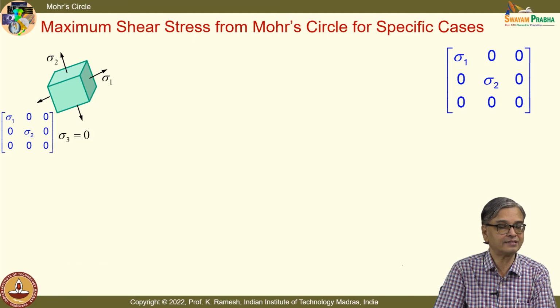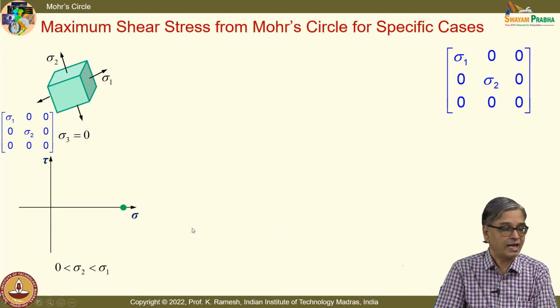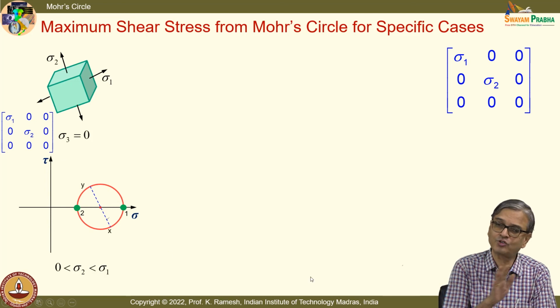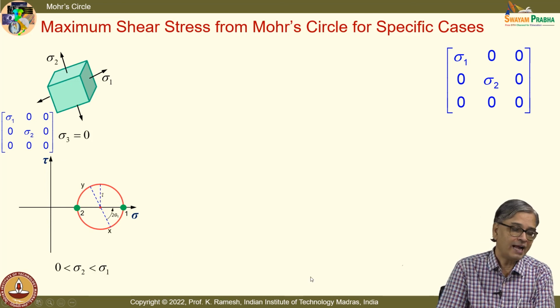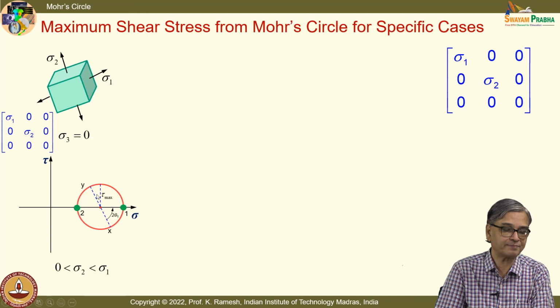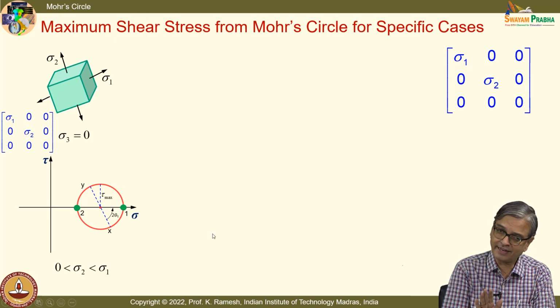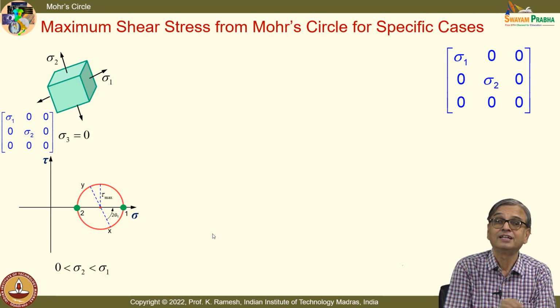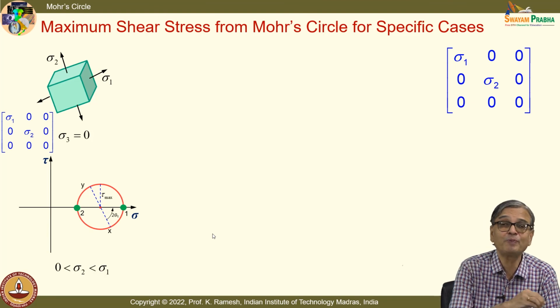I have taken this: sigma 1 and sigma 2 exist and your sigma 3 is 0. For all our discussion, we have plotted this way because we have a diagram where this axis is away, so the diagrams are very clear. And we have also said this is tau maximum. That statement is correct, but only in the plane 1, 2. Normally, 0 is ignored. 0 plays a nuisance value.